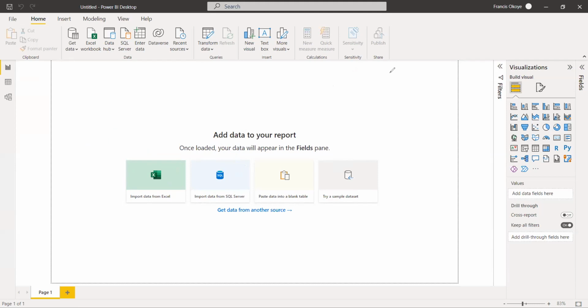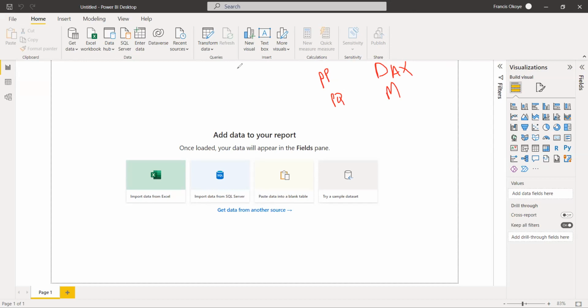DAX. Then we look at Power Query. Which language does Power Query use? M. Can you see that? And we now have this canvas.